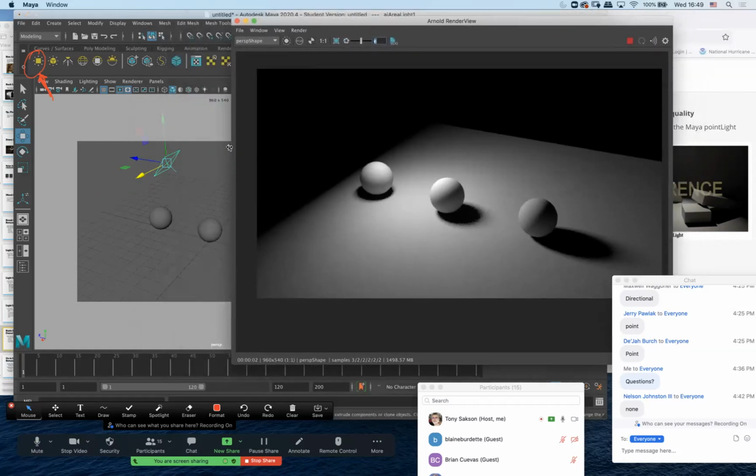So scaling the light will change how soft the shadows are. This is one of our physical lights, which means we can physically change the size of it. So the smaller I make this light, the harder the shadow edges are. If I make it big, the shadows get soft.